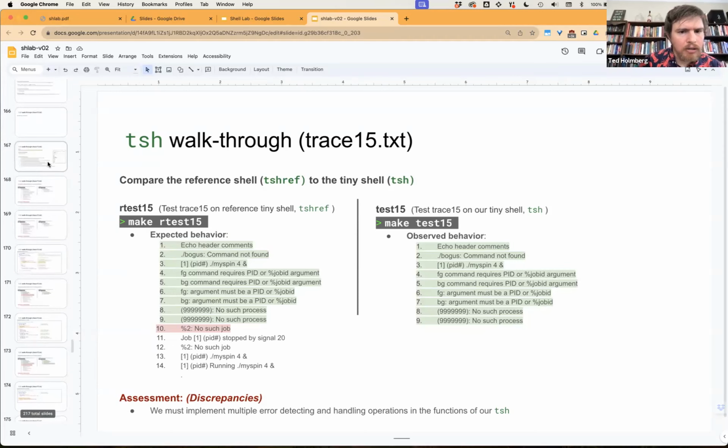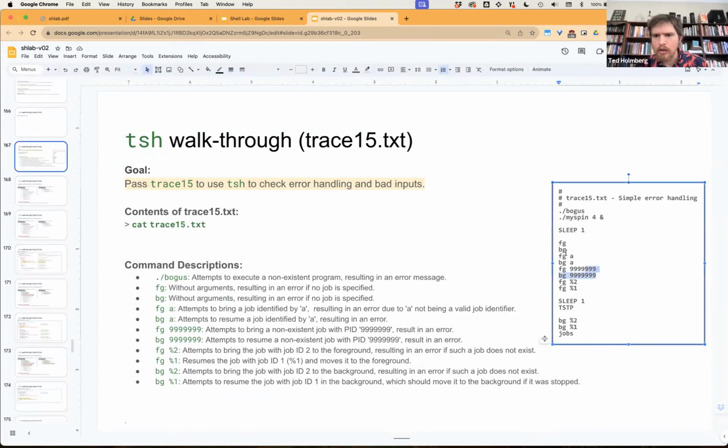I believe it was this one here. So here, we've successfully done this amount of the directives inside of our test case. So this is the next output that should generate an error. We're going to try to take this background process of my spin, and we're going to try, well, not this one.